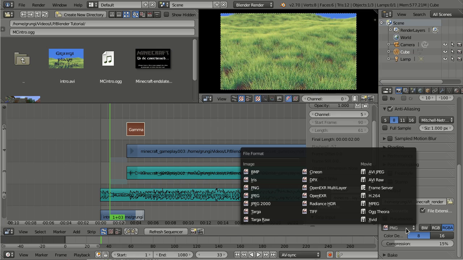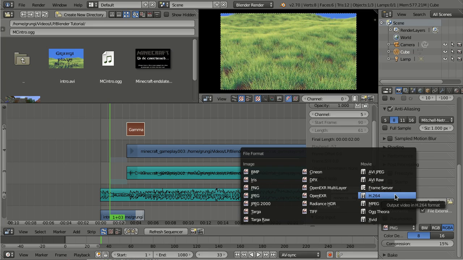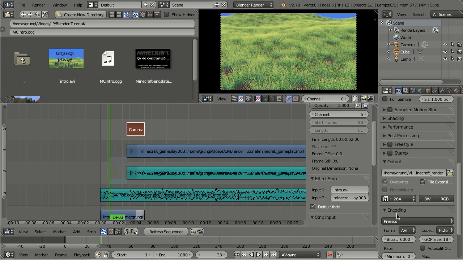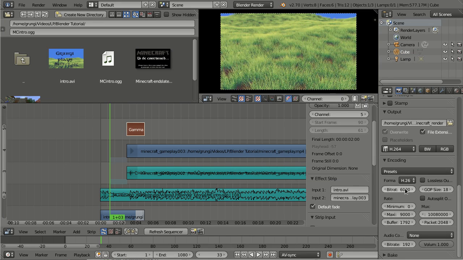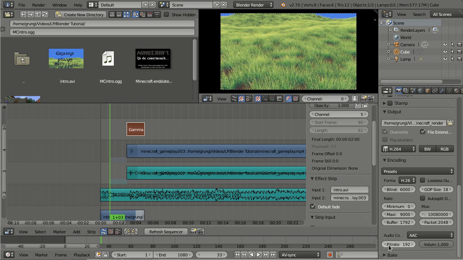I can select either an image sequence or a movie, and I can, for example, use H264, and then I have a panel with encoding options, and you see I can use everything. I'm usually using H264. You can select the bitrate and all that good stuff, and you can choose an audio codec, for example AAC, and you can put a bitrate and the volume, so you have a slider for volume there.